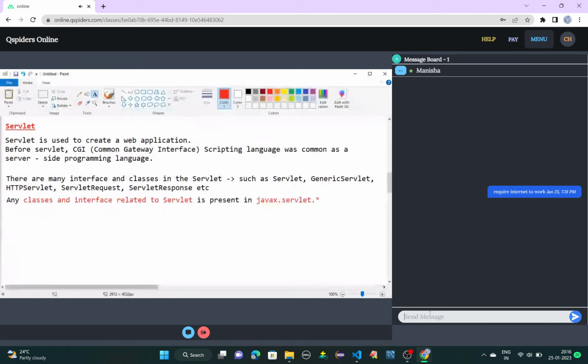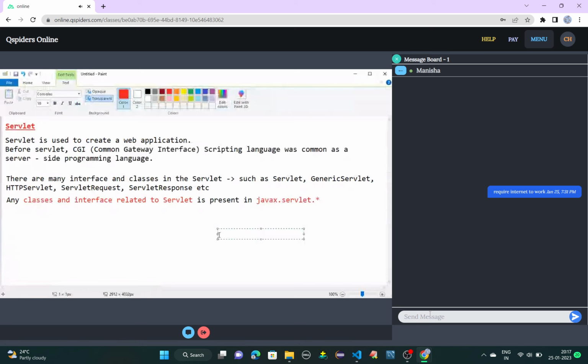You should know the package also. Just like we had the SQL package, and javax.persistence package for Hibernate, similarly for servlet it is javax.servlet.*. You will get all these packages when you add the dependencies, so you don't need to worry about that. Okay, till here, is the theory part clear?